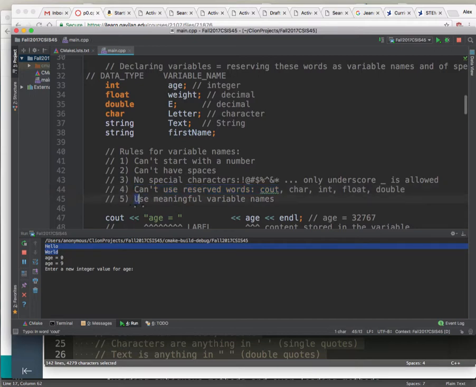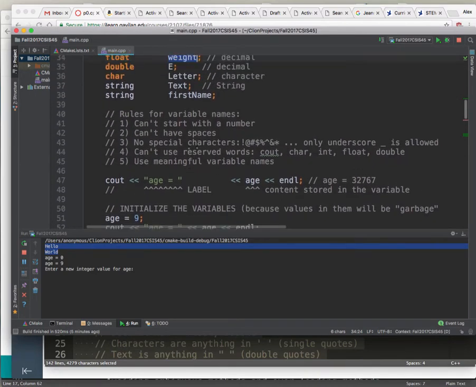So, and then use meaningful variable names, okay? If you're going to have one variable which is going to hold the information for age, call it age. Don't call it num1. If you have another variable which is going to hold the information for weight, call it weight. Don't call it num2. Because if you have a whole bunch of similar sounding variables, it'll be hard for you to figure out what variable is doing what in your program. It'll be hard for you to figure out how the program is working, why it's doing things. So meaningful variable names. So these are the rules of the variables.